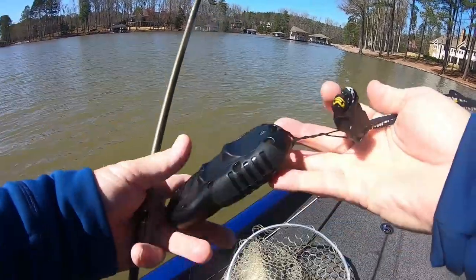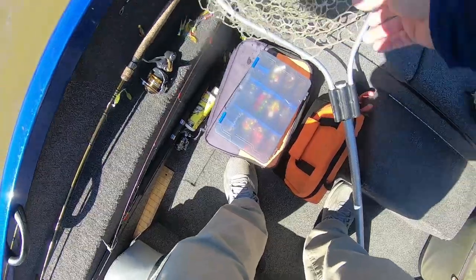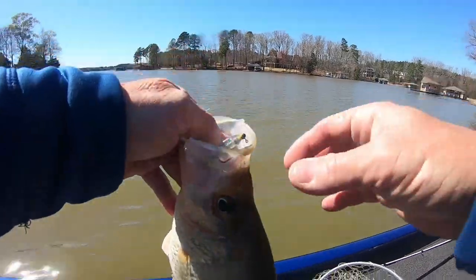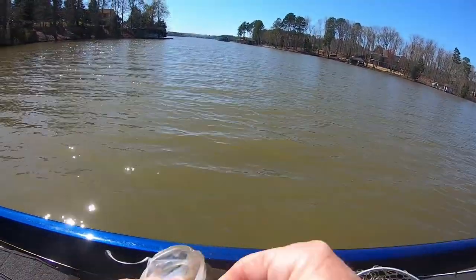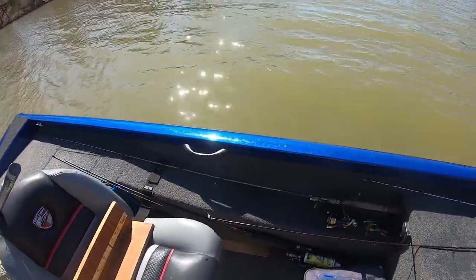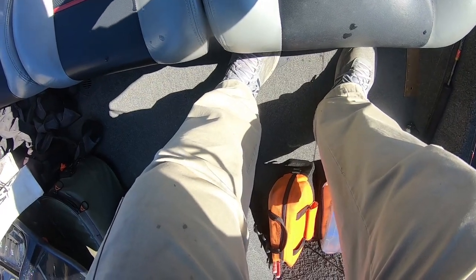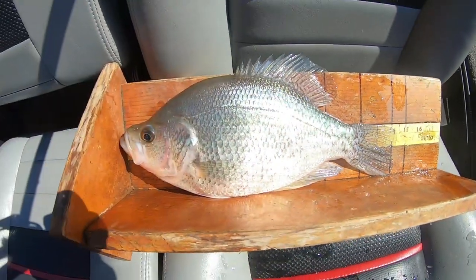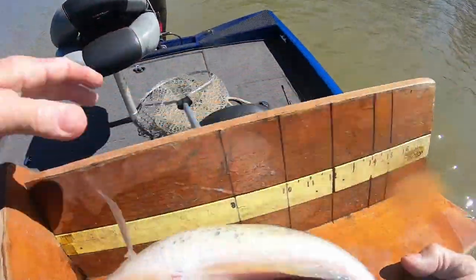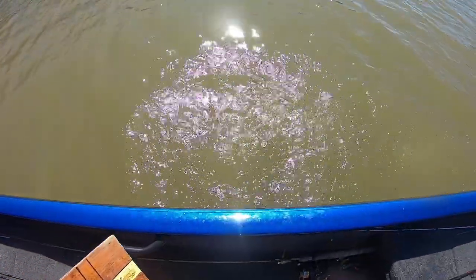Let me hit my spotlight. That's why I use that remote when I'm by myself. Here's this little tiny bait - that little fluke. I'm telling you guys, it's a sleeper. Everybody wants the sting-r shad and the willow tails, but don't be afraid of that fluke - it will catch fish. On the package it's going to be called Rainbow. He's a little touch over 14 - look how fat that thing is. Ain't he a pig? Look how wide he is - big old belly. He turned around and took off.